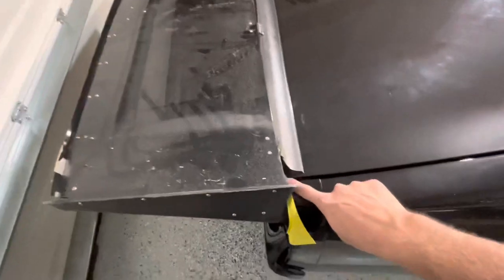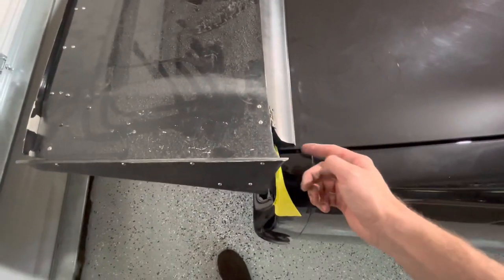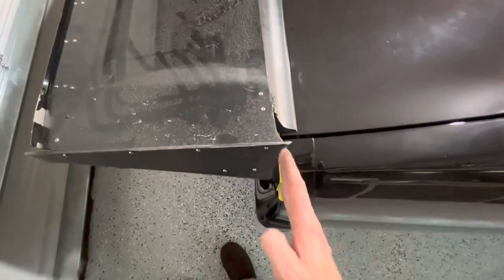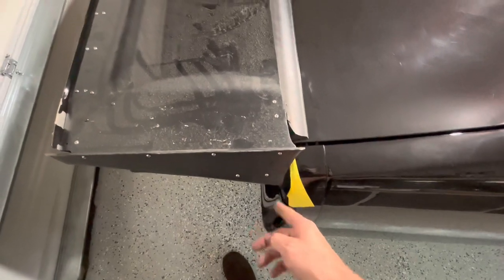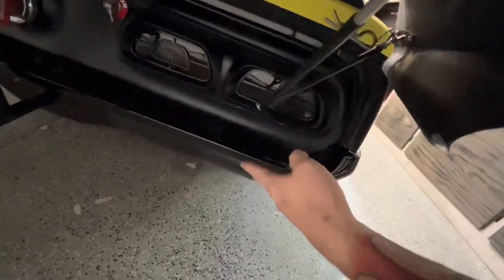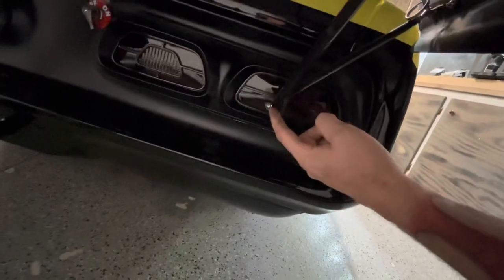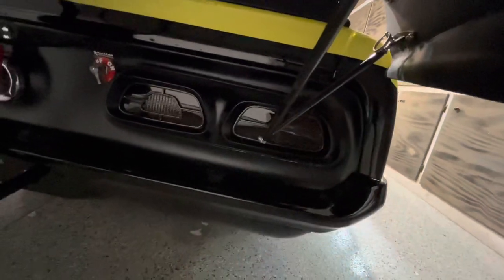Your trunk line is right here, so your hinge is right there — that would be really close. You could cut this a little more square, get rid of this curve, and cut this back a little bit or clearance it to go around that, and you could be done. You can mount the lower pieces down to the bumper — you'd probably have to make an extension on them, or get them up to the tail light housing, but you could definitely make this work.